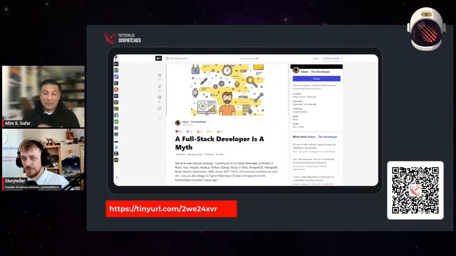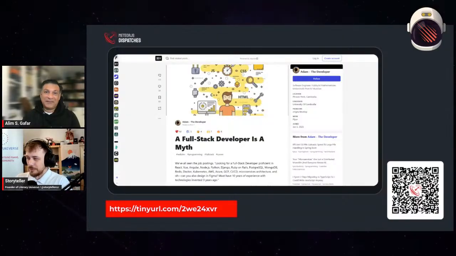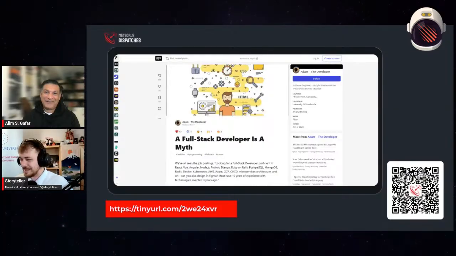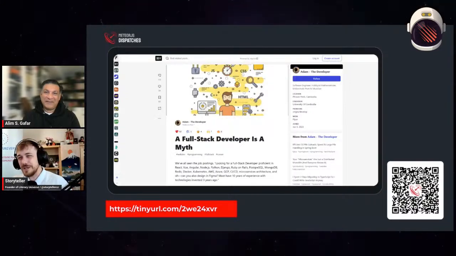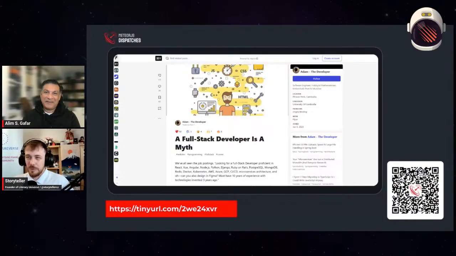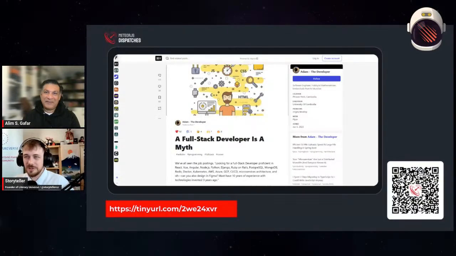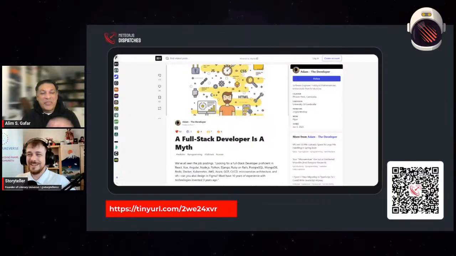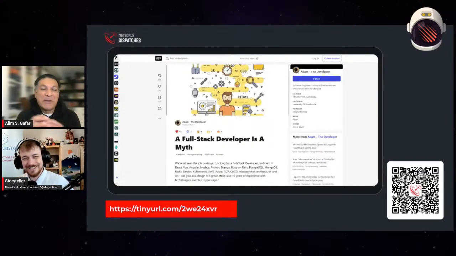When you go to full stack, you need React, Vue, Angular, Node.js, Python, Django, Ruby on Rails, Postgres, MongoDB, Redis, AWS, Azure, CI/CD, and all that stuff. It's like, we want a superhero that knows absolutely everything. And by the way, the technology that was invented 3 years ago, we want you to have 10 years of experience. That has been going on for a long time.